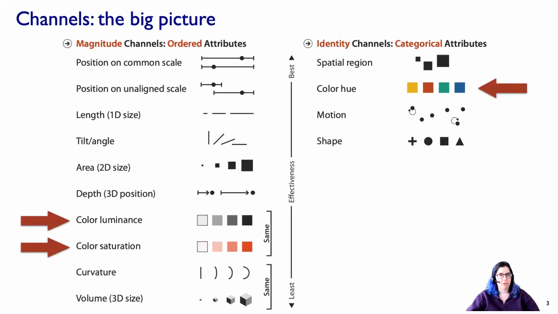Okay, so reminding you to put this in the bigger picture of all the channels that we've talked about so far. We've talked a lot about position, both aligned and unaligned, and we've talked about length and area. But now is the time that we are talking about color, luminance, and saturation as magnitude channels and color hue as an identity channel. Sometimes I admit I just use the word color. Often when I just use the word color, I'm mostly talking about the categorical hue aspect to it. So we will sometimes just say this is color coded. And typically what we mean by that is hue. And if we really mean these magnitude channels, we will often be more specific.